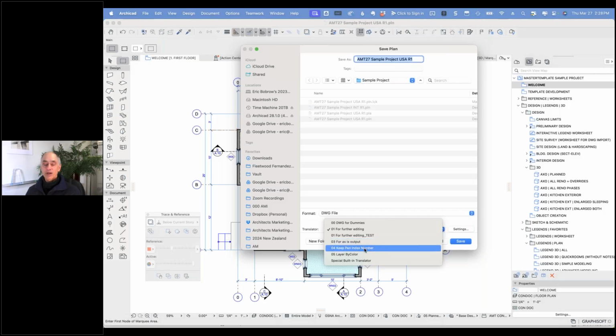Keep pen index number has some other settings. You're drawing in ArchiCAD with different colors on screen. That's using pens. And one of the things is that if you're saving something as a DWG, do you want to maintain the pen numbers when it goes across, or do you want to have it translate pen numbers? ArchiCAD's set of pens is different than the typical AutoCAD set of pens, unless you set up your ArchiCAD file with the idea that this is going to go back and forth with AutoCAD people, and I want red to remain red and green to remain green here.